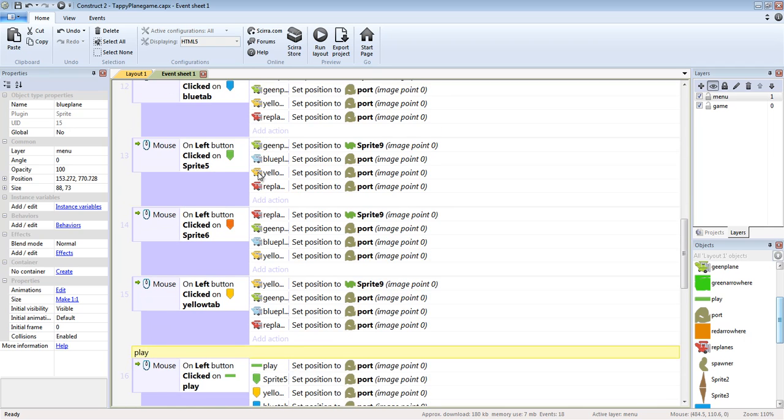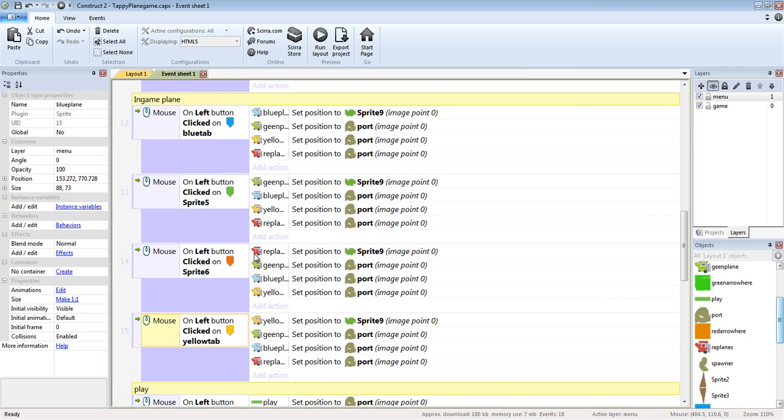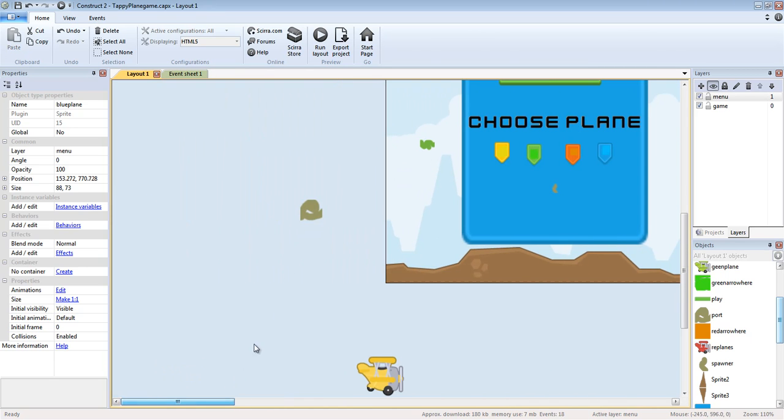And I just copied it and duplicated it about 4 times, but I just changed the button I clicked and represented it with the color I wanted, and then said, okay, for each plane I don't want, I'm going to send it back to port, and port is this little brown squiggly box off to the left side.